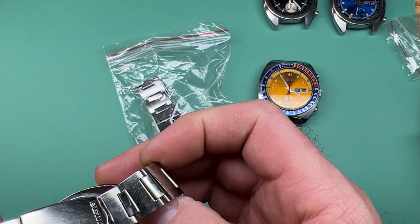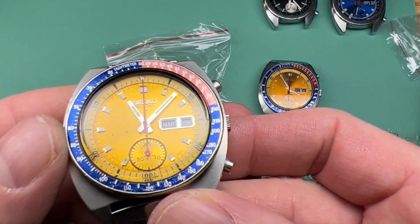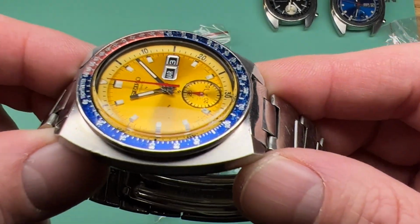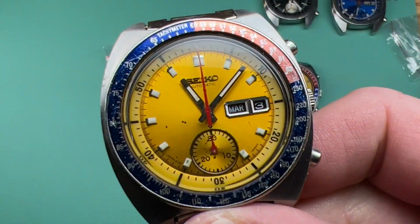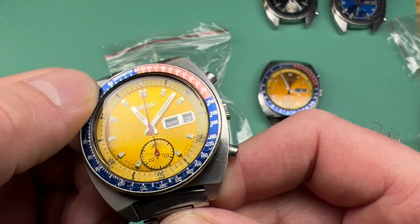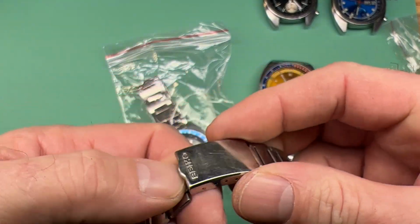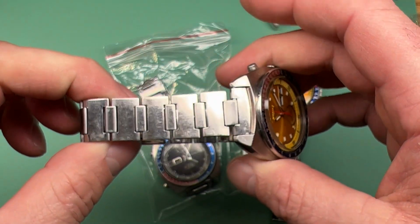This is another horseshoe back 72. 6139 6005 this time, so this is 6005. A little more patina around that sub-registry. A couple dots on the dial, but hands and lume and all the goodies are good on this one. Whoops. Original bracelet. Yeah, that's a nice one. Got some wear on the tacky ring, but not too bad. Nice. I think the bracelet's been polished a little bit, but that's okay. It's good and original. It's the right kind. This is not a tapered, straight edge.